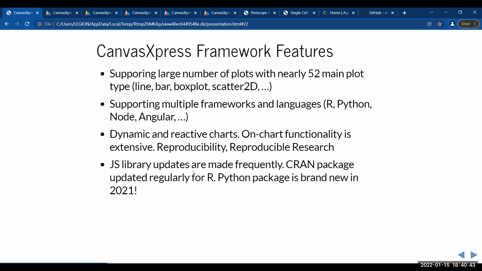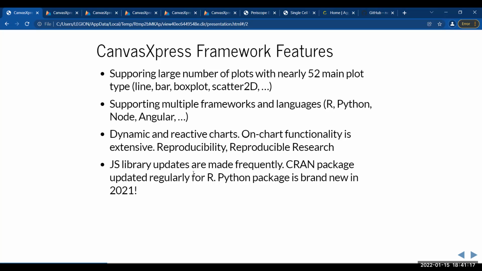It provides dynamic and reactive charts. You can embed these charts in any type of application, R Markdown, HTML, and of course, Shiny applications. It's extensible: you can add your own coding, tools, and add-ons on these charts using Shiny, JavaScript, and other tools, as we will see in our demo.